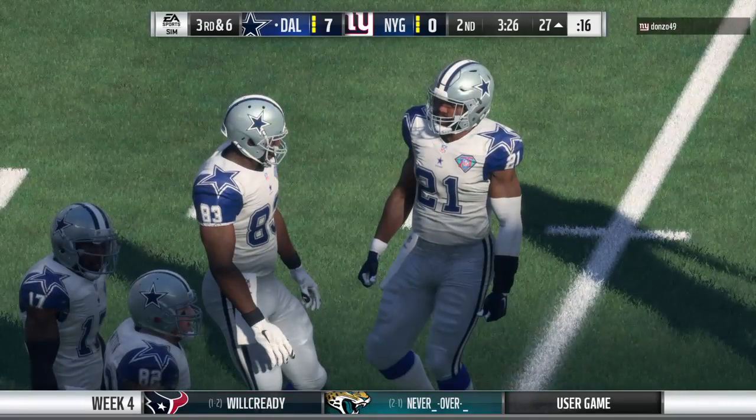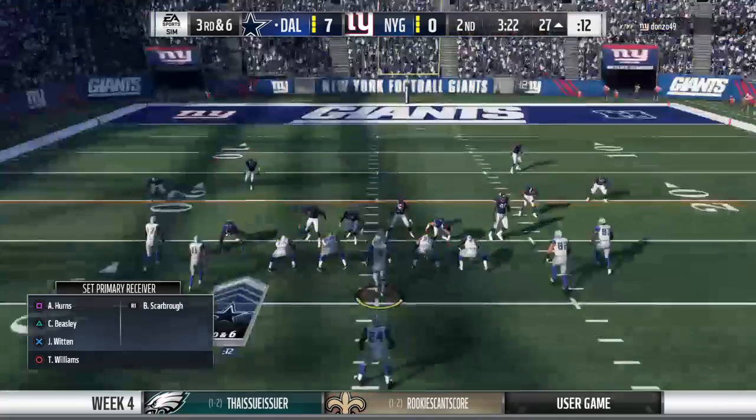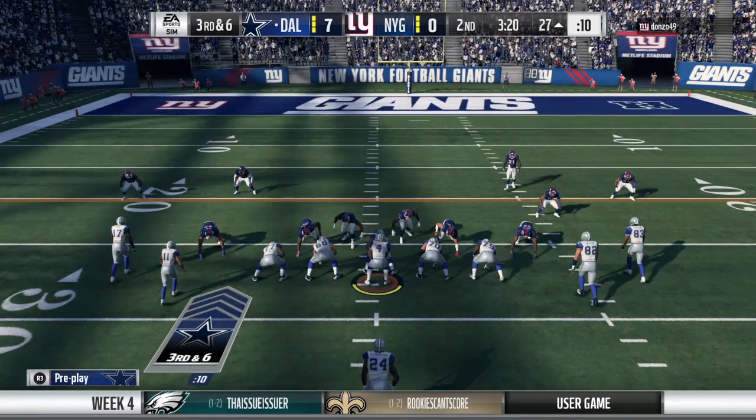The Cowboys on 3rd down, a perfect 3 for 3 as they look to keep that streak going. This will be 3rd and 6.